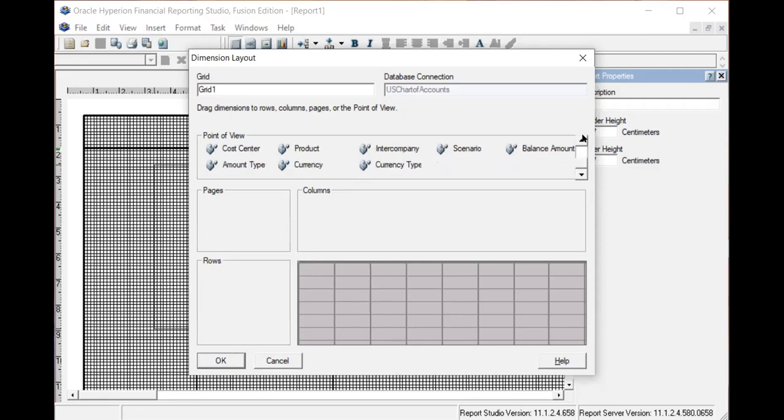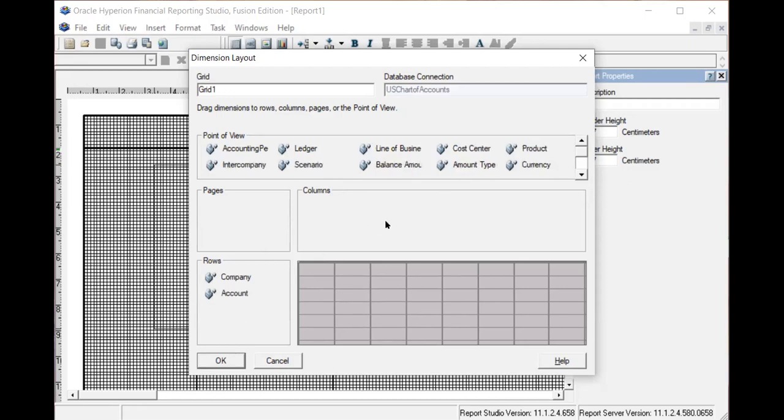Okay, so now I have something called rows and columns. What I will do is take account and company under my rows. I'll just drag and drop here. Also, I'll take my company.